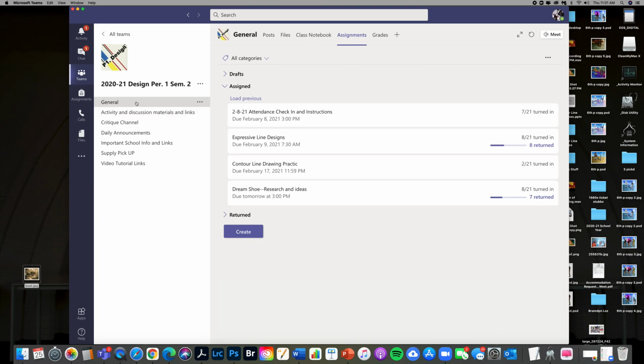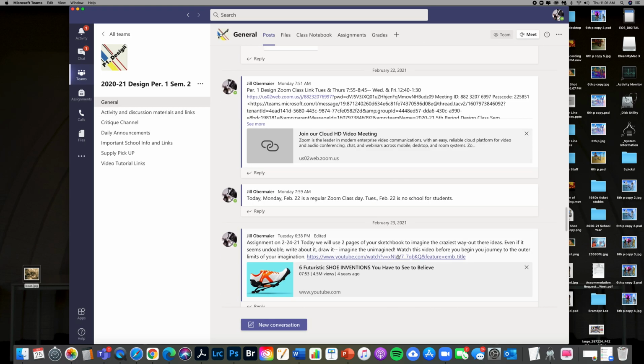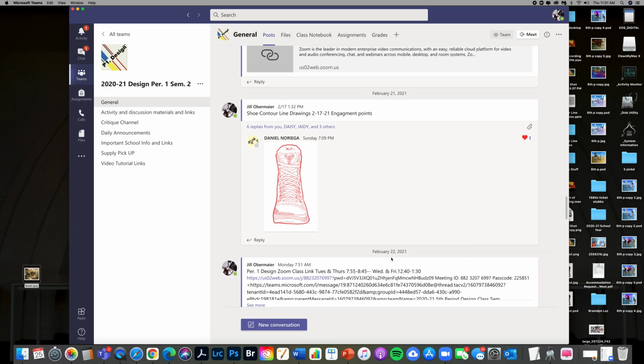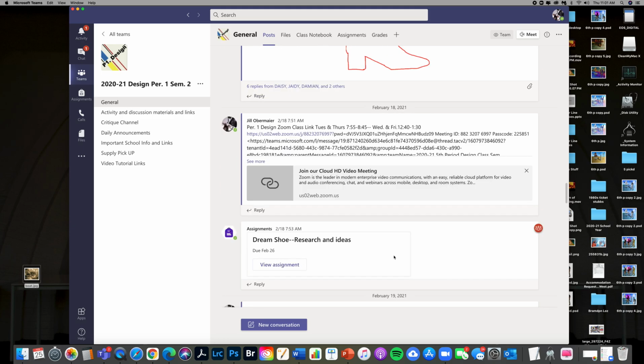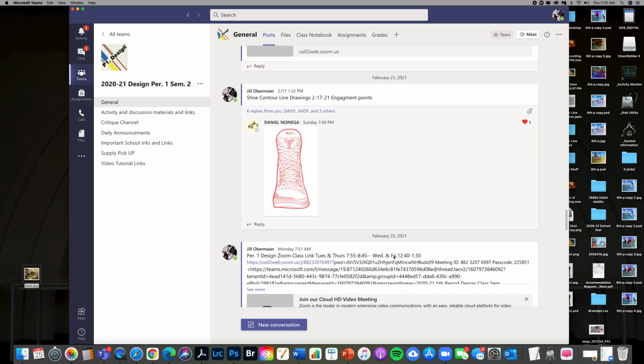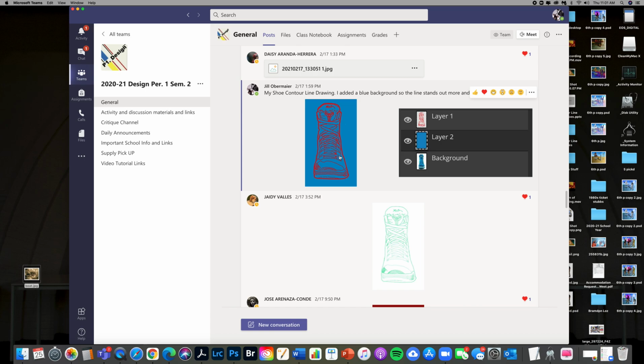I'm going to go to the general channel real quick and go back and show you some of the cross contour line drawings that students have turned in. Okay, here we go. This is the example that I created.